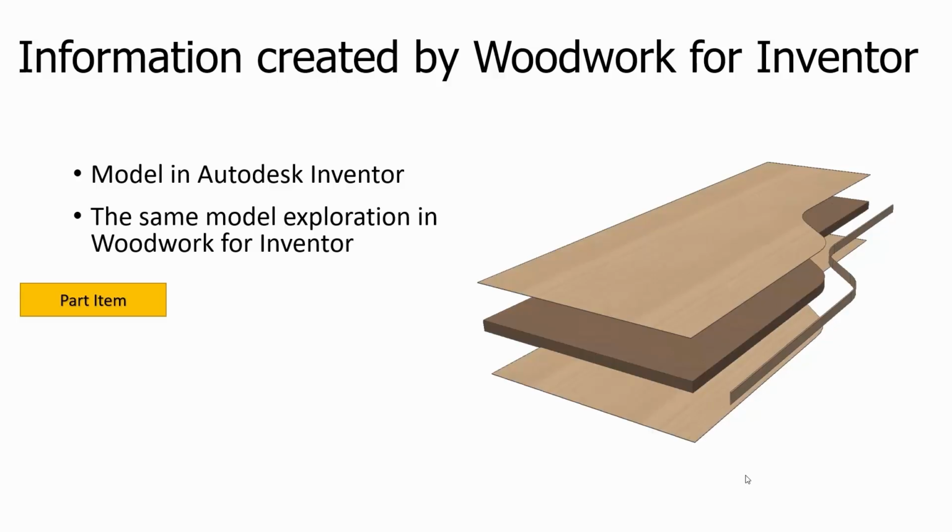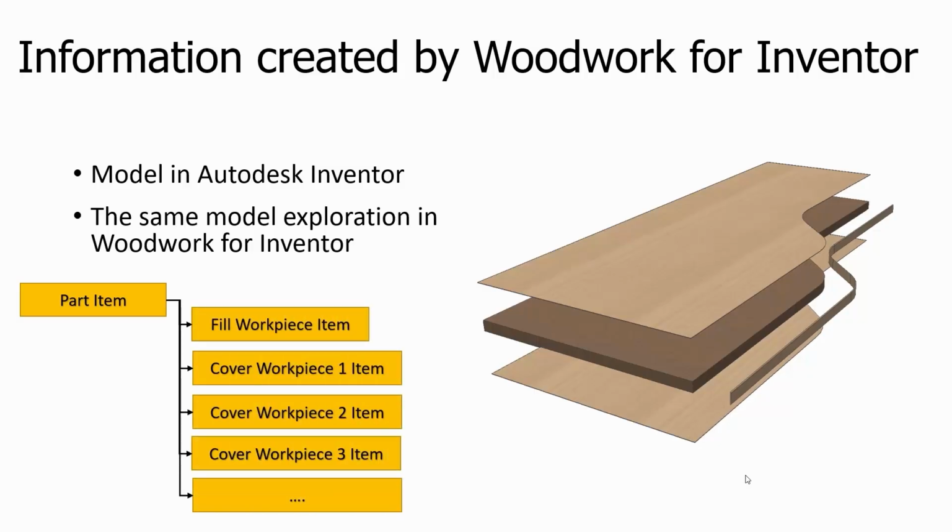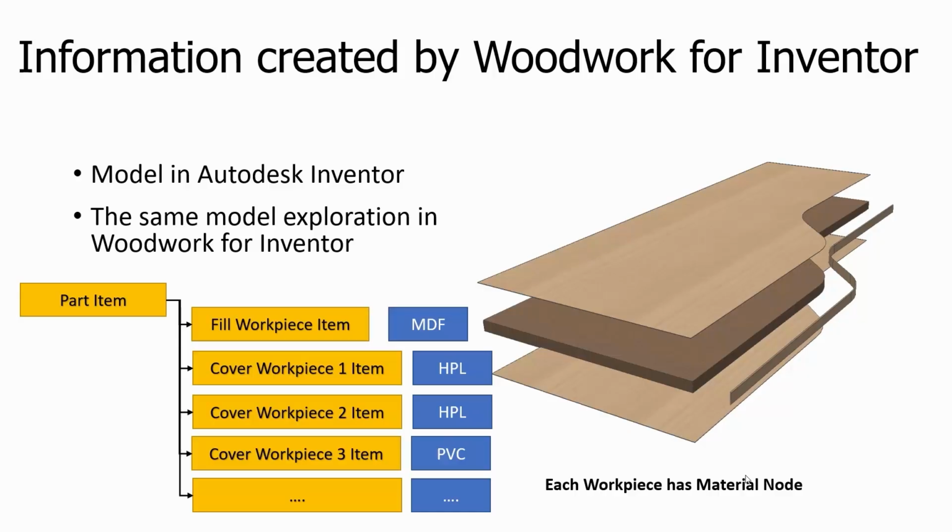In other words, from a furniture designer's perspective, the same model contains internal composition elements that we usually don't model because doing so would take a lot of time and significantly overload the model. For this reason, Woodwork for Inventor is capable of interpreting the same model in a completely different way. Primarily, it sees the part as having a base blank that carries the overall shape, and it can also have a number of covering blanks. Each of these blanks has its own material.